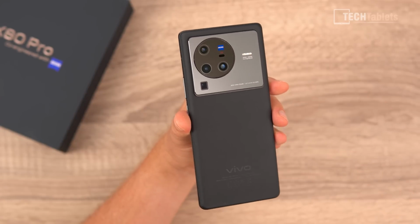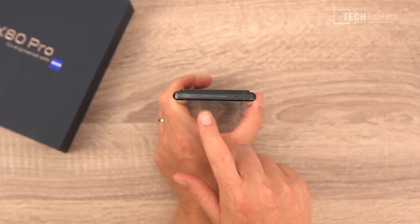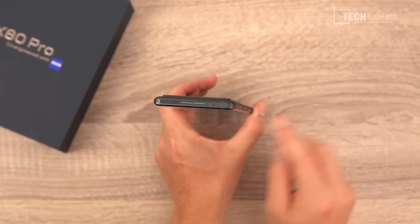Now the main camera does have optical image stabilization. It all will be covered later on with my camera samples. It does state here professional photography, so you know that the cameras mean serious business. And we've got a microphone here, IR transmitter. You can see the antenna lines too.